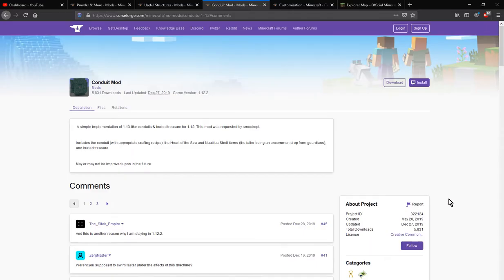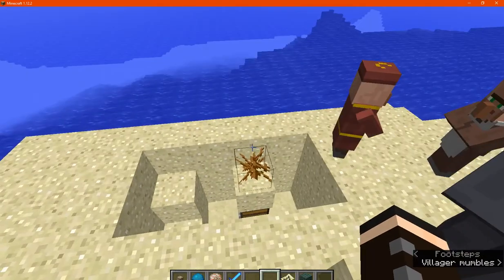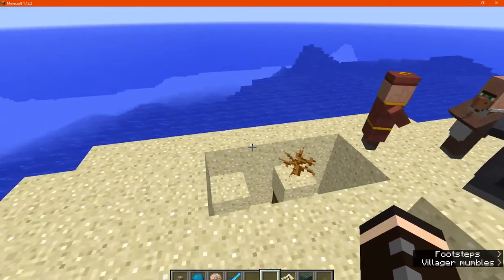Hello everyone, Santaduck2 here, and welcome to another mod overview, this time on Conduit, a mod that adds the Conduit, Buried Treasure, Heart of the Sea and Nautilus Shells. The mod does differ in 1.13 in certain ways when it comes to treasure maps, lack of drowned, and using guardians to add the Nautilus shell drops. Certain other things like effects and animations are also not present.